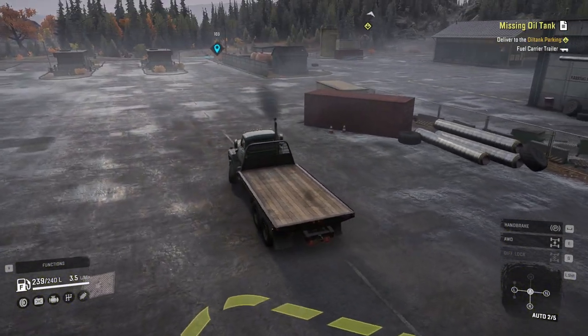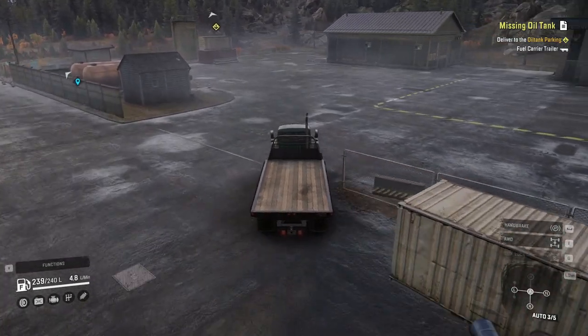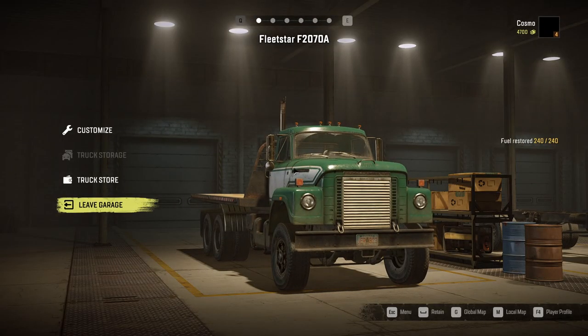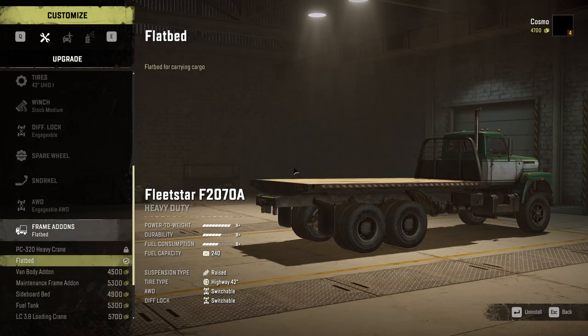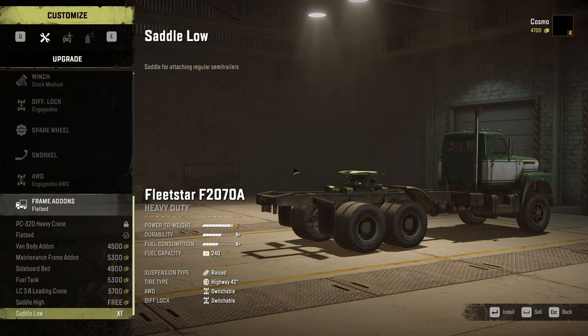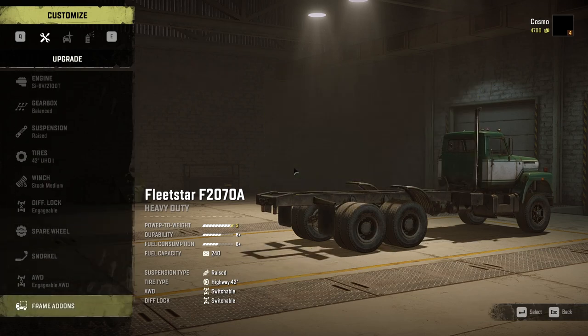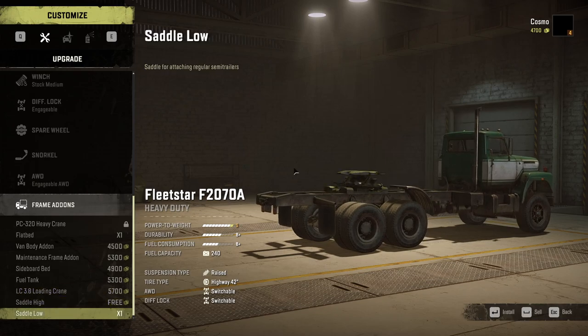I want to remove the flatbed. Might as well get some extra weight off of a truck if we don't need it for this. So frame add-ons. We're going to be removing the flatbed, and putting back the saddle, whatever, doesn't really matter, something that's light. Can we remove everything from the truck? Yeah, there we go. I think this is everything removed. Yeah, bare bones truck. So let's use this to get that thing out.